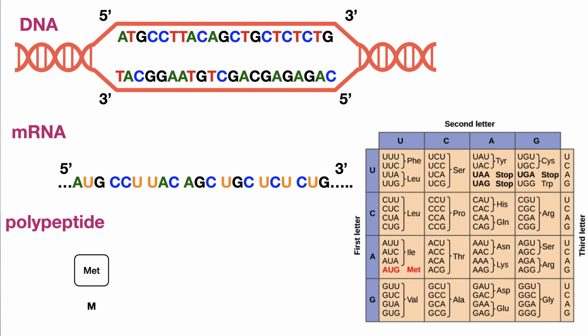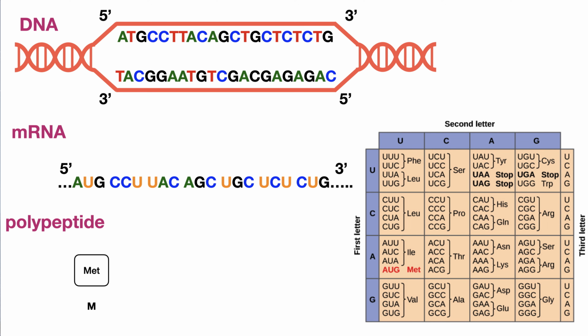And to read the genetic code, we simply look at the first letter first. That's going to be in the rows of the table. The second letters are in the columns, okay? And that's going to dial us into one of the 16 boxes for a total of 64 codons in the genetic code. So AUG, we can see is in the third row because the first letter is A. It's in the first column because the second letter is U. And in fact, this one's easy to see because it's highlighted in red. This is going to code for methionine. The 3-letter abbreviation is MET, and the 1-letter abbreviation is M.